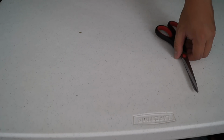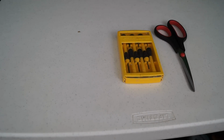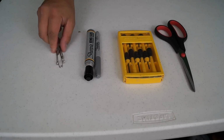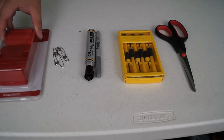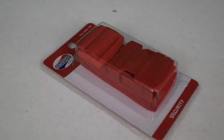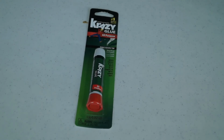Now to do this you'll need the following items. Scissors, a small phillips screwdriver, something to mark with, a Sharpie or pen will suffice, large safety pins, and your most important piece, a luggage strap. Now this red one I happened to find at Walmart for only $4. That's way cheaper than any belt extender you'll find online. And you'll also need superglue.